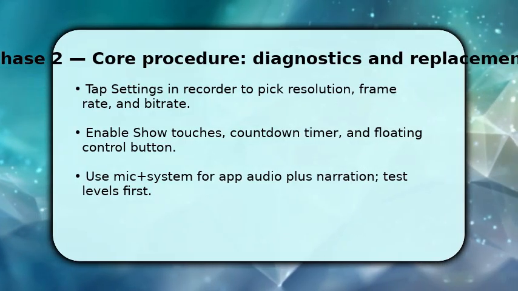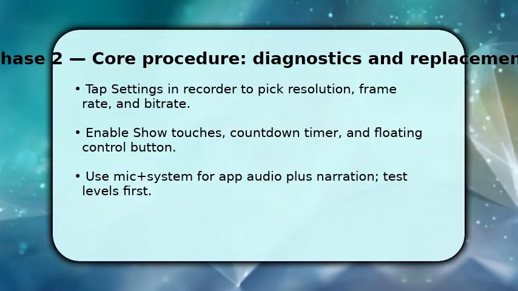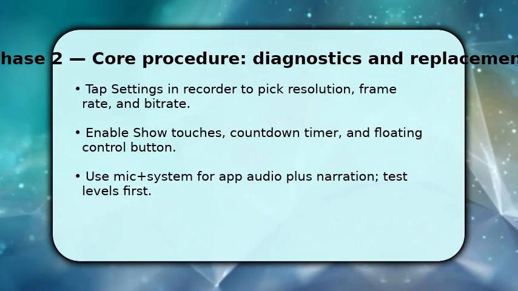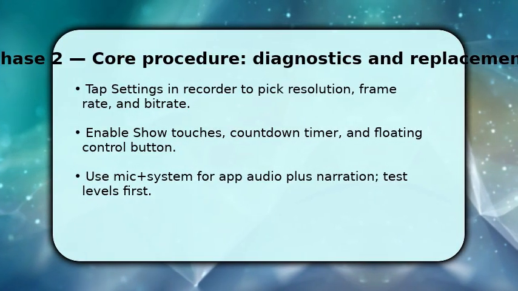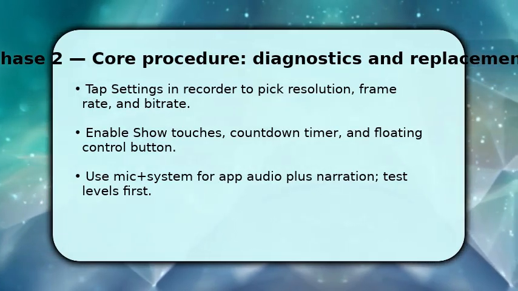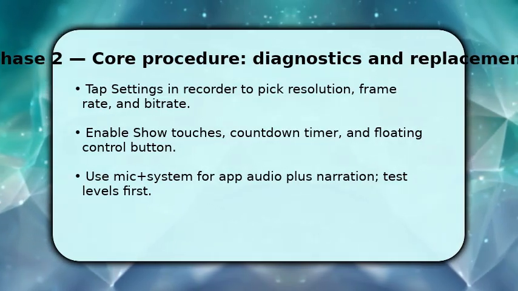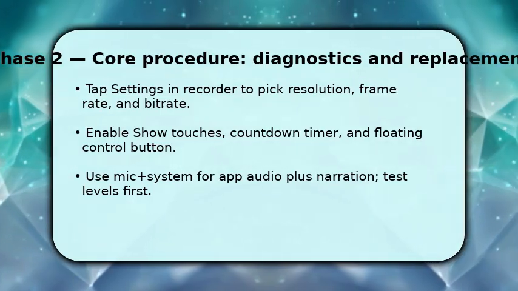Once set, enable the countdown to avoid accidental input, turn on show touches if you're demonstrating taps, and keep the floating control button active for pause/resume. If you want app audio plus commentary, choose mic plus system. Then do a short test recording to balance volume, so nothing is too loud or too quiet during capture.